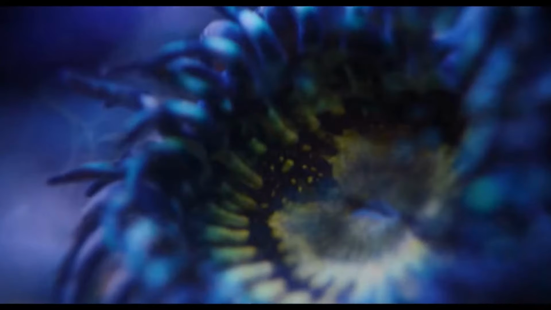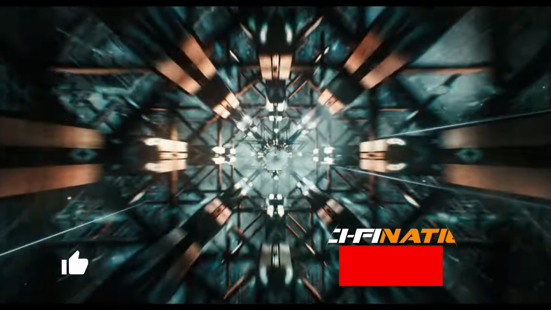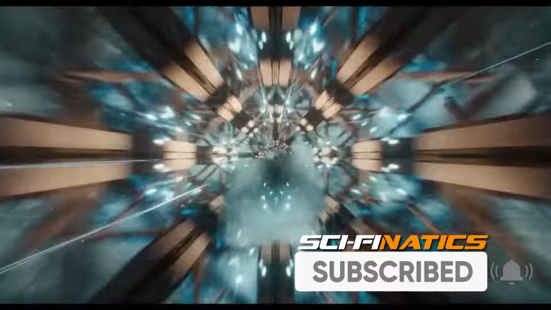Here is a very close-up shot of what appears to be a very exotic-looking flower opening up, followed by a whole bunch of little seedlings sprouting from the earth. And here we get a very kaleidoscopic sequence of these weird structural environments that Burnham seems to be passing through with great speed.